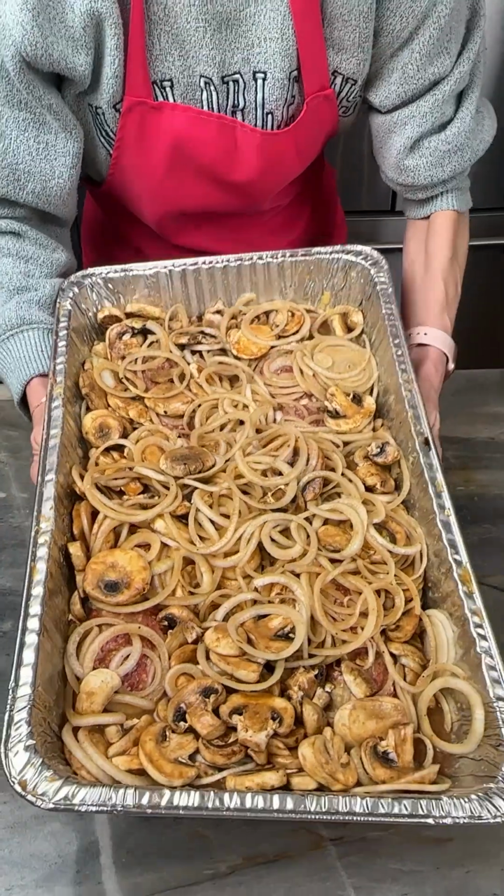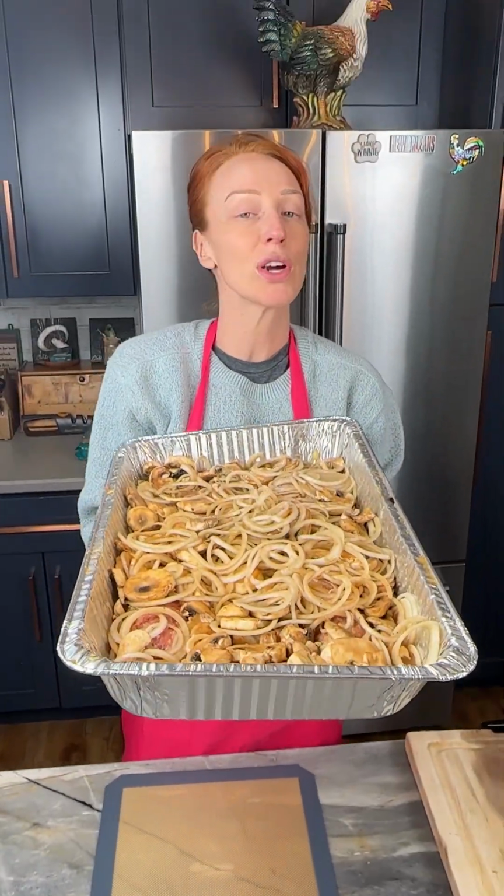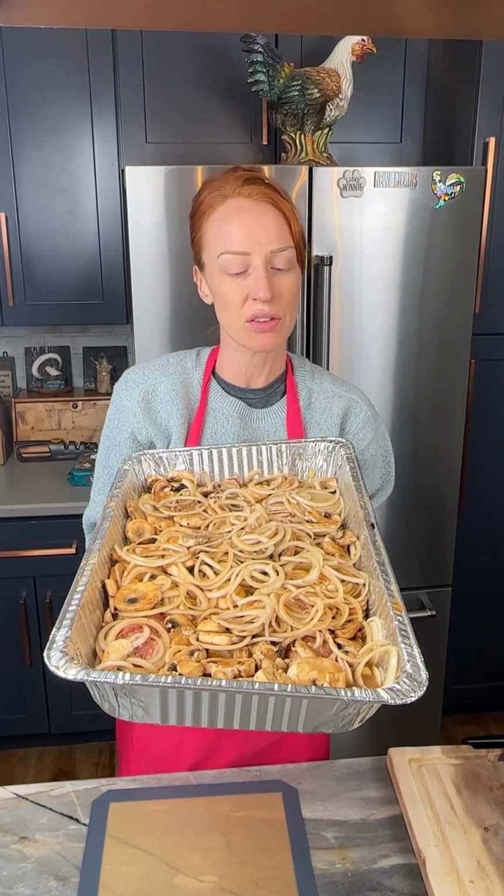All right, I think this looks beautiful. Wow. Alrighty, y'all. I'm gonna cover this up, but we're gonna cook this at 400 degrees for 1 hour.